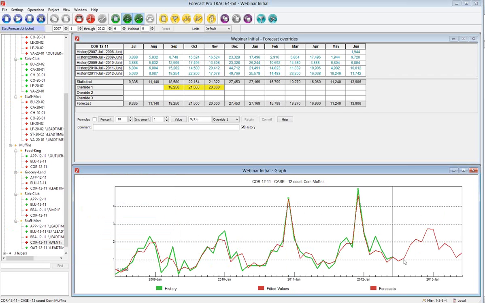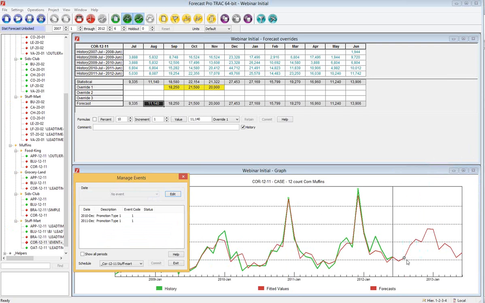And as you basically know, in the previous version of the software, without using Event Manager, you can put events in the future in an Excel file. Similarly, you can do it here. You can apply an event directly on the graph. Let's say I want to do the same sort of promotion, but not this time in December, but in August. So all I have to do is put in that event and say, all right, I'm going to do exactly the same type of promotion in August, and you will see the impact on sales going forward.